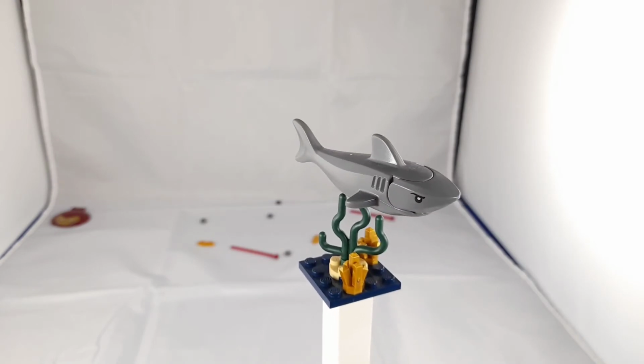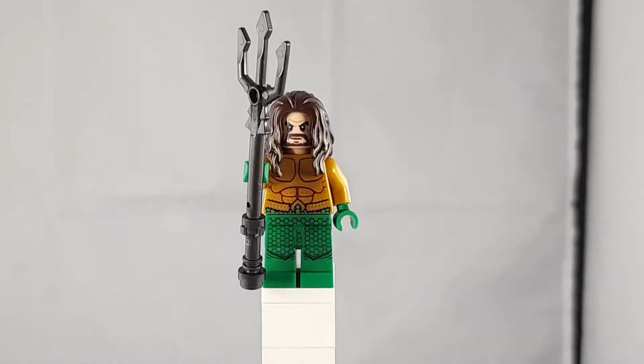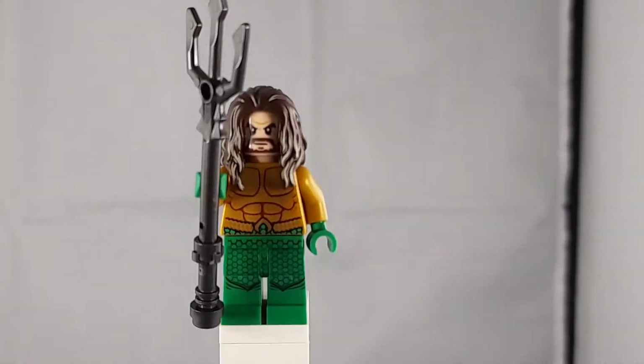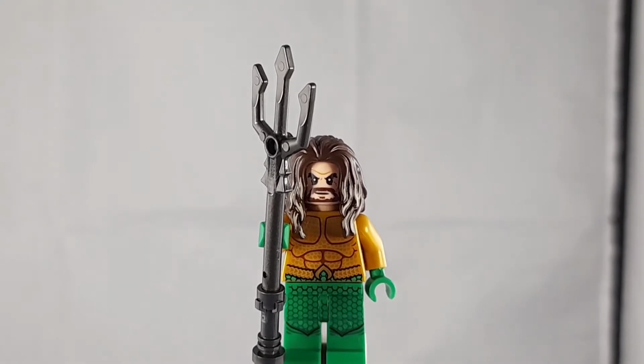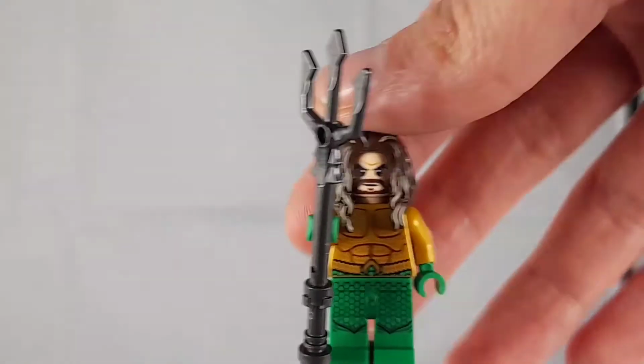Definitely not. And it's unfortunate that's over, because now we've got to get to the minifigures, which means the video is close to ending, and that means that I'm close to losing my only friends. Oh well, figure time. I figured I'd begin with the main character of the movie, Aquaman. Aquaman, played by Jason Momoa, who conveniently is the figure I don't know how to talk about.